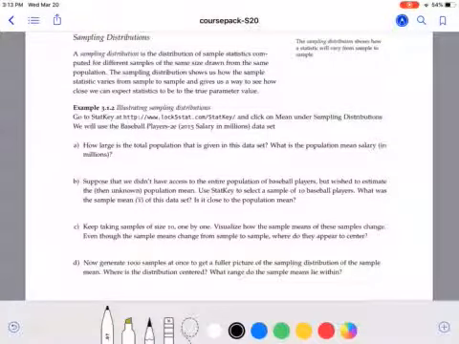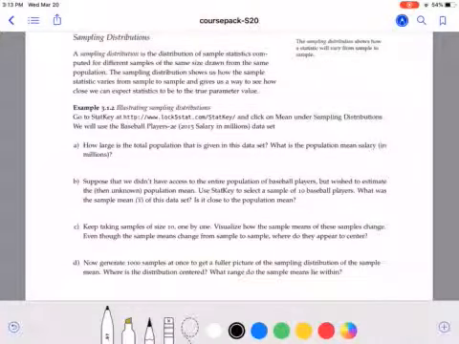In section 3.1, we're talking about sampling distributions, which are just what the distribution of a sample statistic looks like if you computed it for various different samples of the same size taken from the same population. So we're looking at what sort of shape we see, where they are centered, how spread out they are. So we're going to do some simulation with the data set built into StatKey, which is the baseball players 2E 2015 salary.